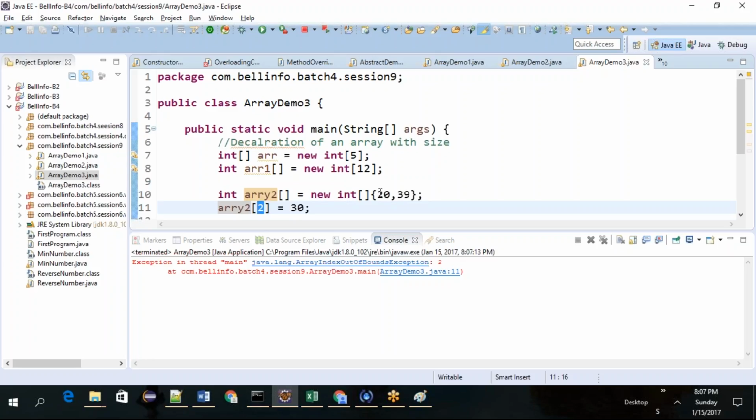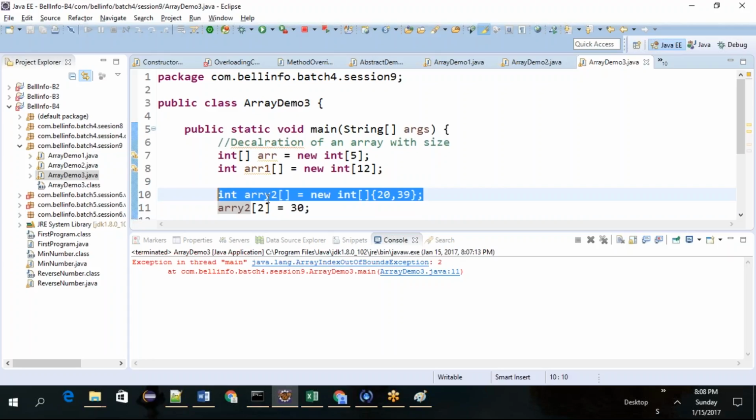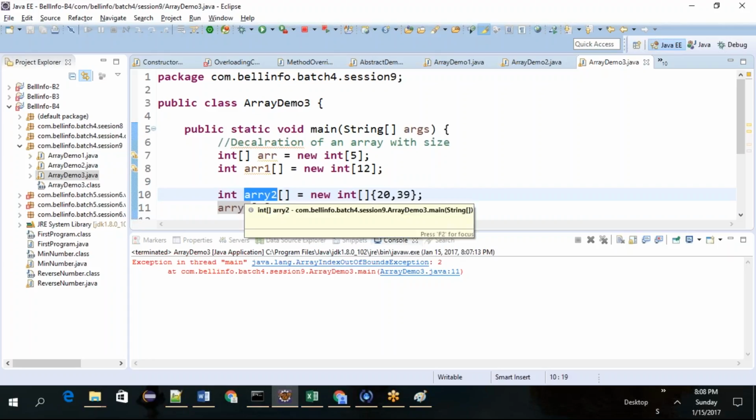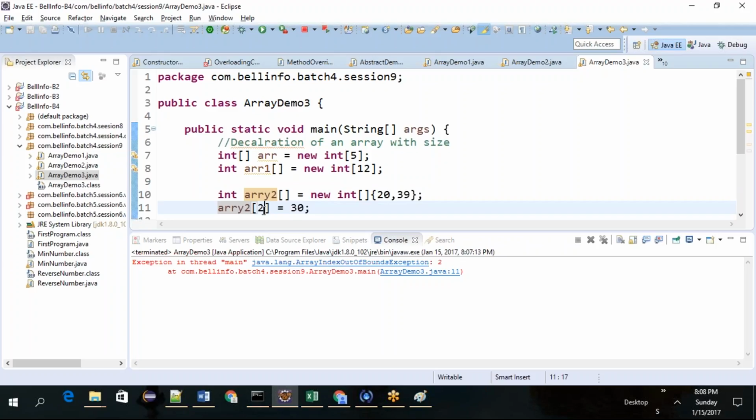Only 2 indexes are there, 0 and 1. Only indexes 0 and 1 have been initialized, and you're trying to add a value at index 2. By the end of this line, the size of this array is 2. So if you try to put a new value into a new index, then you will get an error.